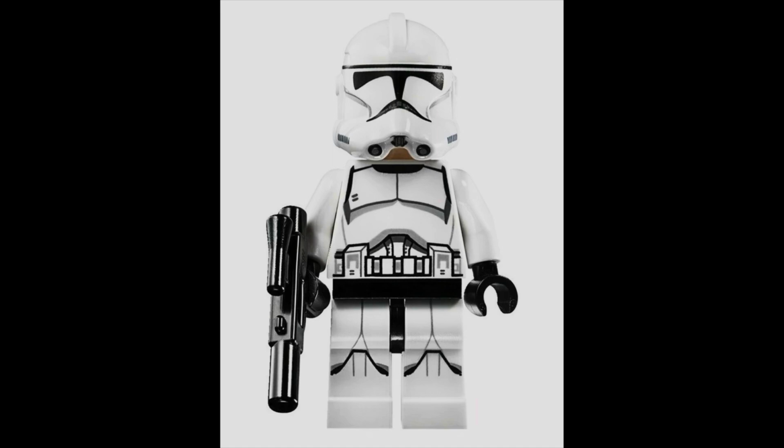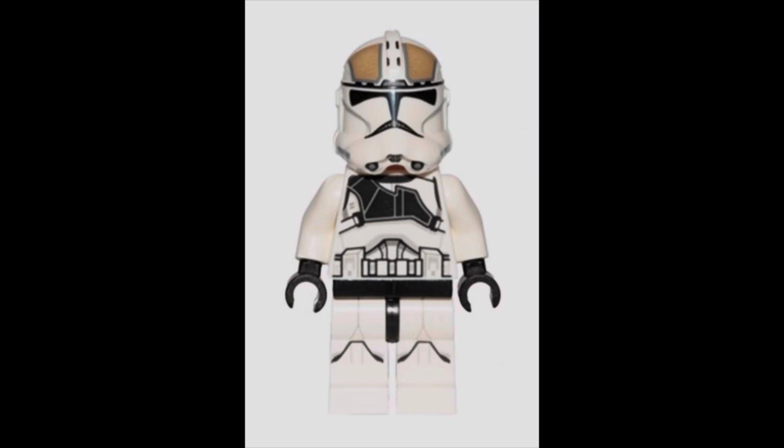Number 7, Phase 2 White Trooper. It's an amazing clone trooper. It's just the other ones I think are better above it. Phase 2 Gunner is at number 6. That's mostly, I just love the Gunner. The Phase 2 White might technically be better, but the Gunner I love better because it's nostalgic for me. It was the little hope of a clone trooper in a time where there were not many clones, and we never expected getting it. Yes, I wish there had been a 327th in that set. I think there should have been, but still, the Phase 2 Gunner was an amazing minifigure and a pretty expensive one now.